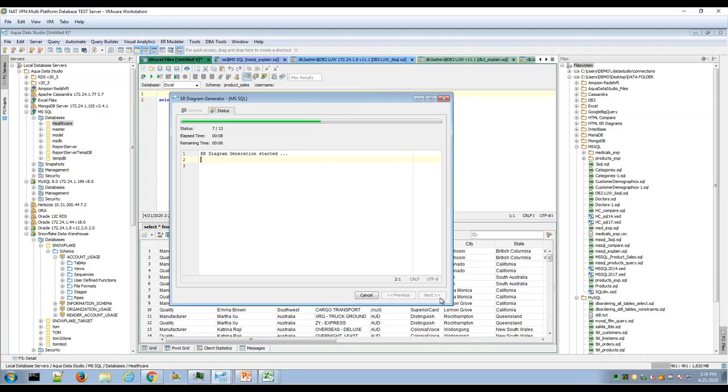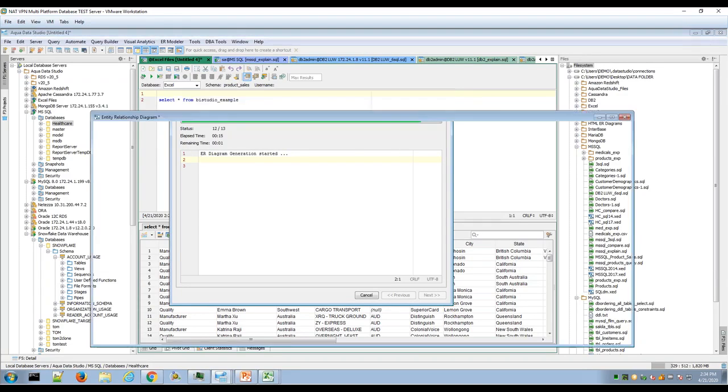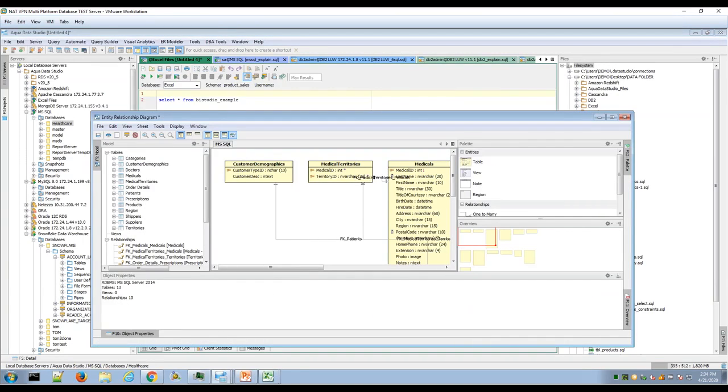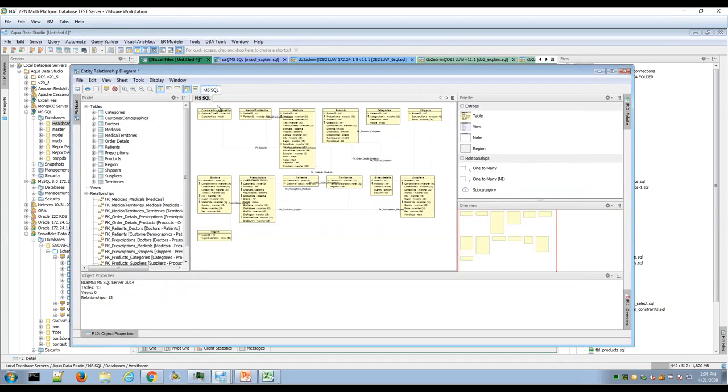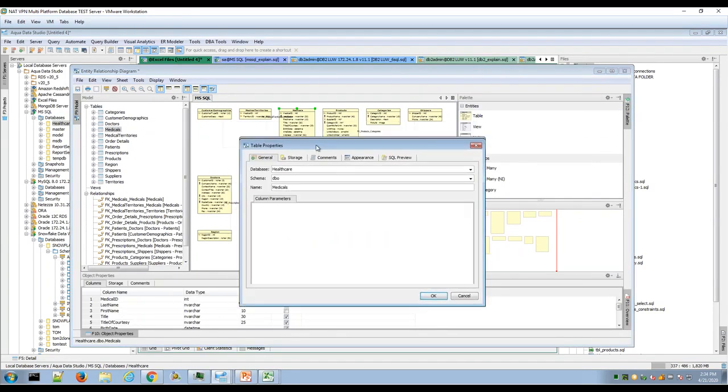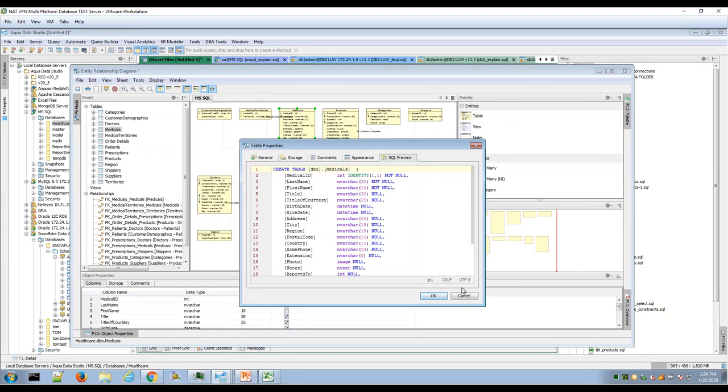So maybe you've inherited an environment that you're newer to, or maybe you're a DBA and you get phone calls about what does the data model look like. You could just easily reverse engineer this type of way, and maybe post a report for them so they can stop calling you. You can share this, as a diagram, right? So you could save this file as just a diagram file, and then of course you have modeling features, right? Where I could drill in, look at the SQL for this.